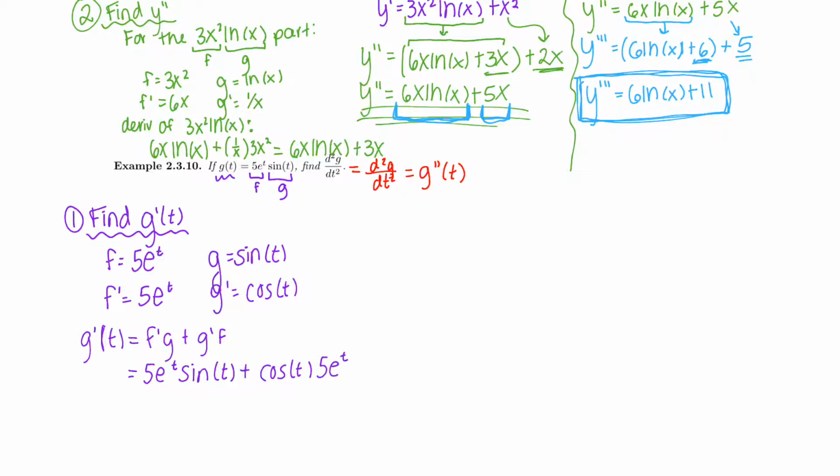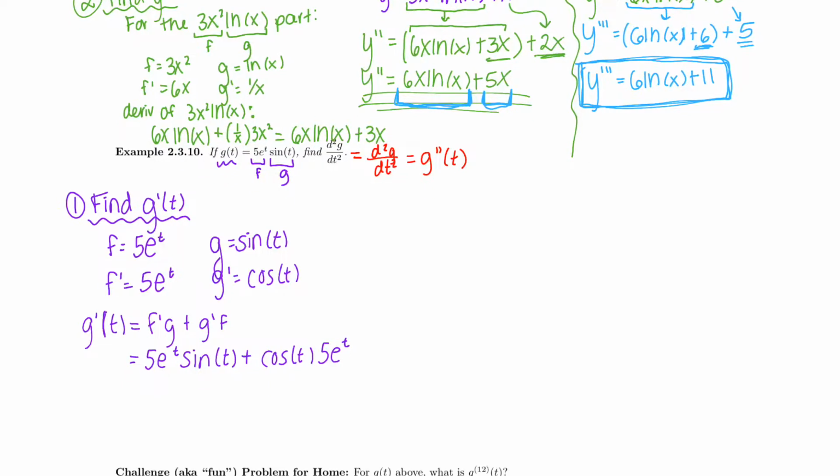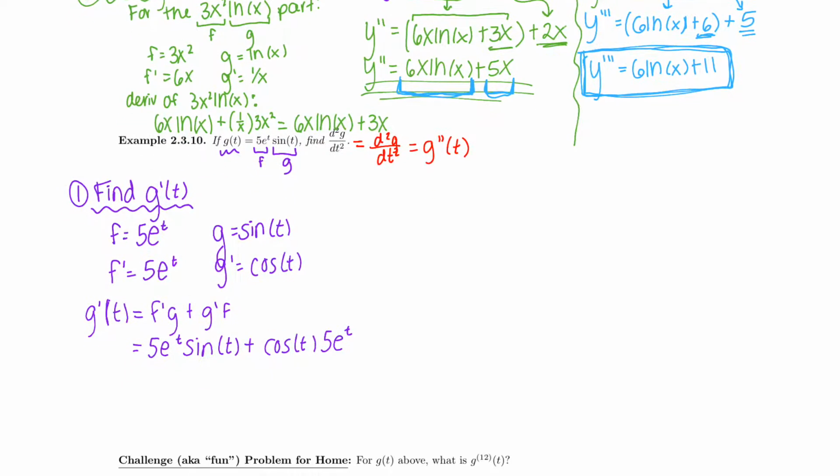Now, you could just take the second derivative from here. However, notice if you're doing that, you're going to do product rule here and product rule here. You'll be doing product rule twice, which you can do. However, we can be better. We can be trickier than that. And the trick here, like I said, is simplifying, but in this case, simplifying means factoring. So notice that these guys both have a 5e to the t in them. You can factor the 5e to the t out.